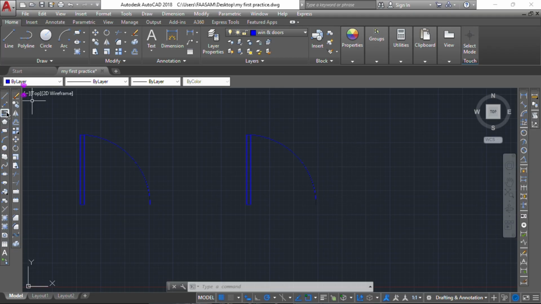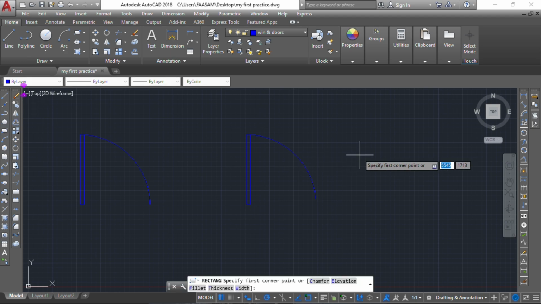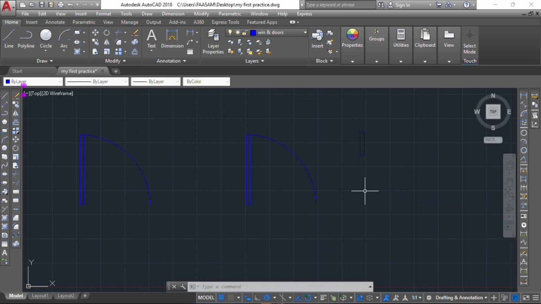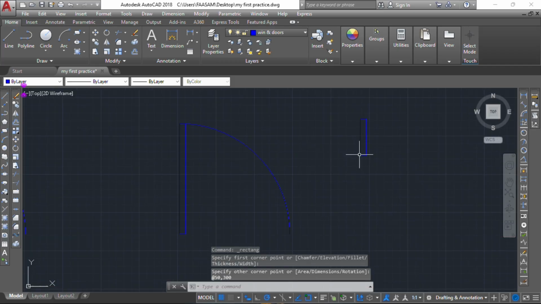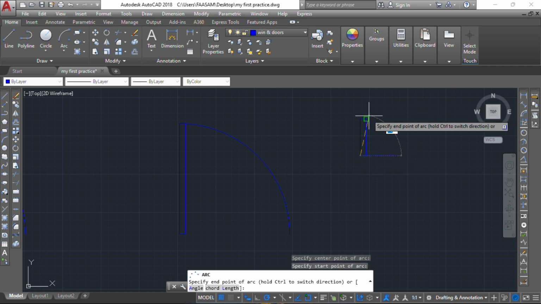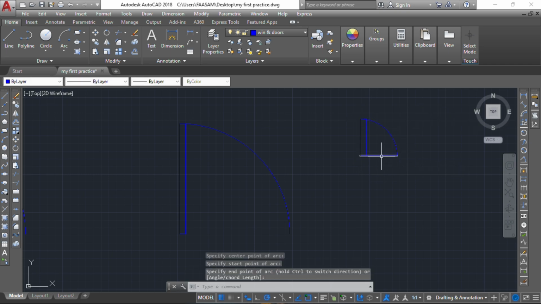So let's do that again. Let's pick our rectangle tool and let's create this 50, comma 300 this time around. So we are having this, right? And now just the same process, our line, let's bring it here and then we'll mirror it back. So this is 300, enter. So now let's pick our start center end tool again: start, center, and then end. So this is our small door.